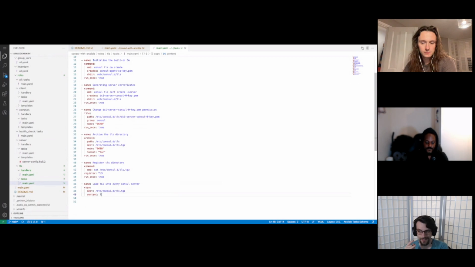Which I think needs to be in quotes, double curly brackets. And then it's TLS in all caps .stdout. Dot out or just out? Yeah, just out like that. That should now put that tar directory in every folder, in every server.